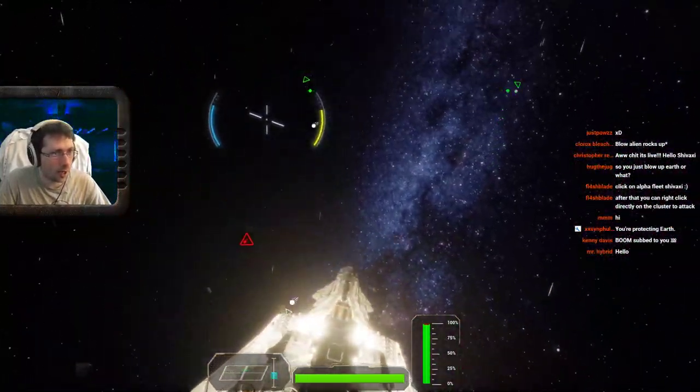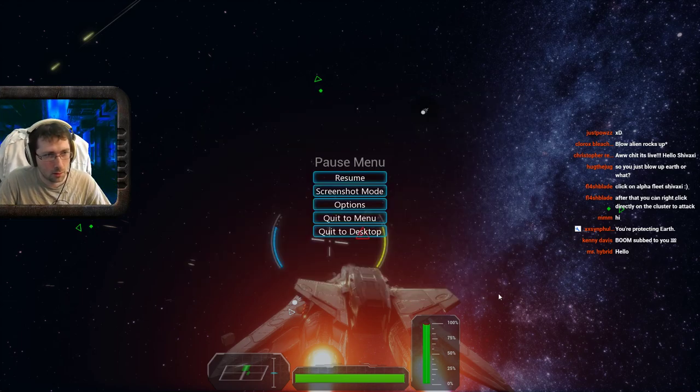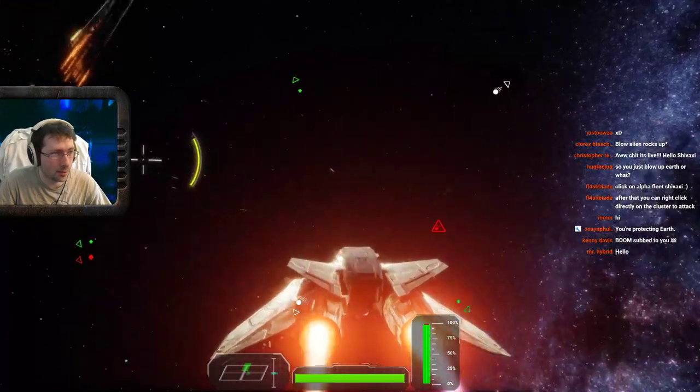The game's a little quiet, I think. Can I actually go to the options here and turn this up a little bit? I think that should be better. I didn't mean for it to be so quiet. Sorry about that.